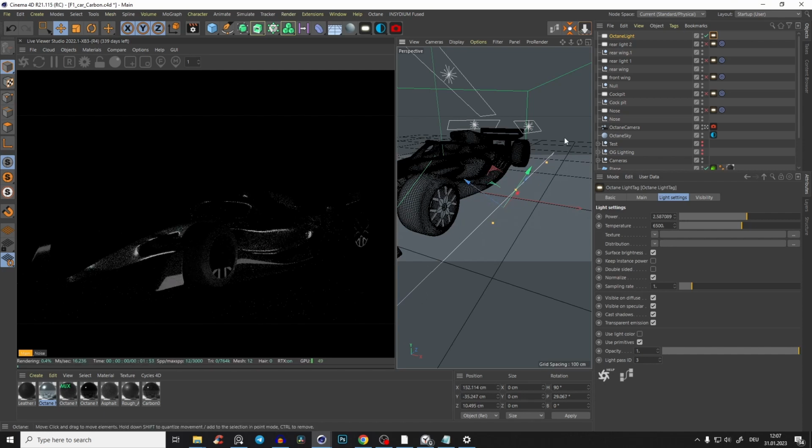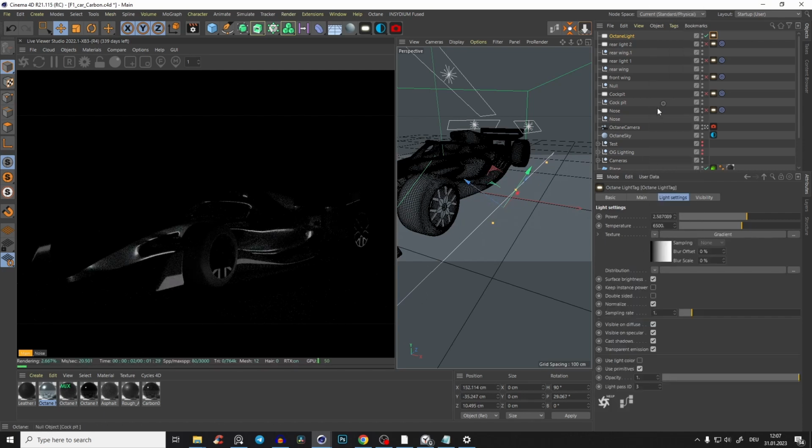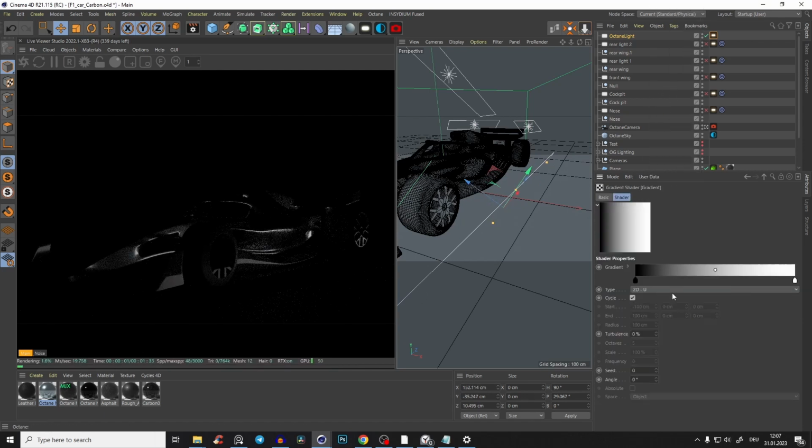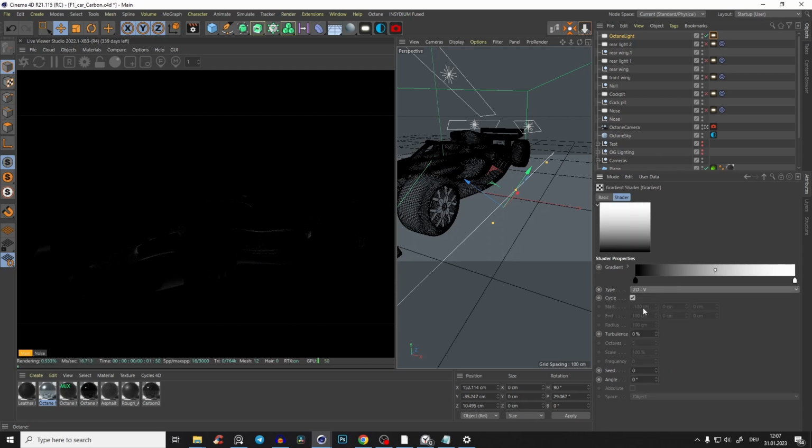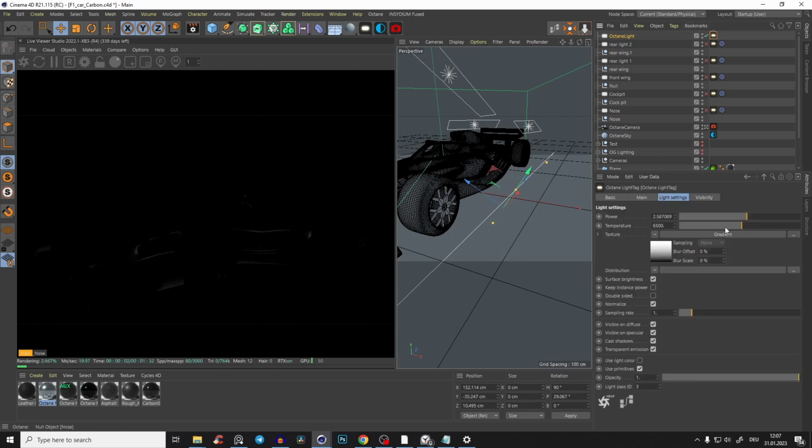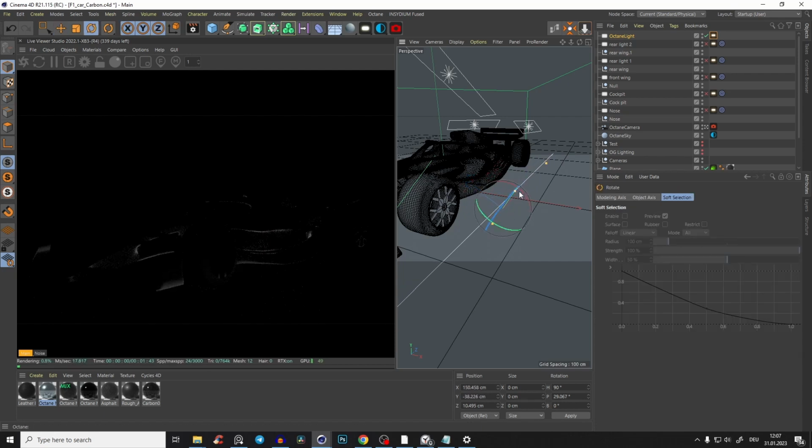And yeah, let's bring in also a gradient and make it 2dV. Yeah, something like that. And maybe make it a tiny bit brighter. So you see, we get a tiny bit more of these design elements here. Maybe we can even rotate it a tiny bit, but really just a little bit.